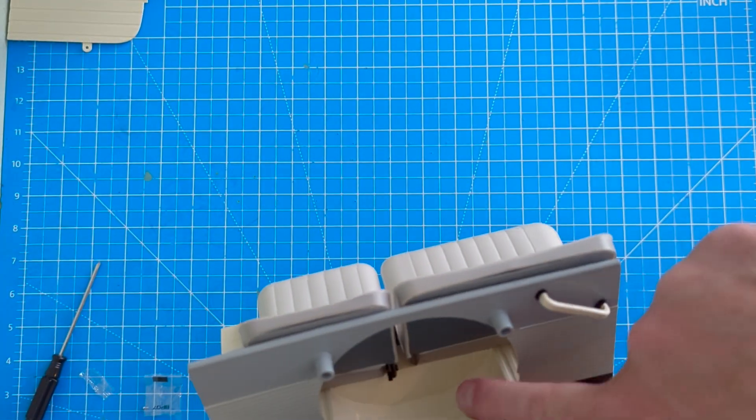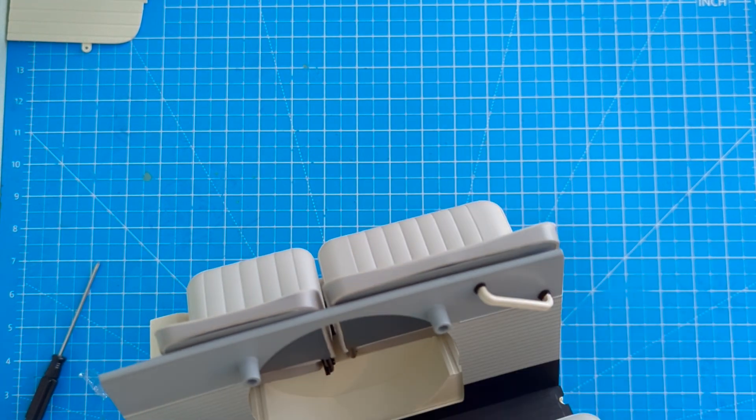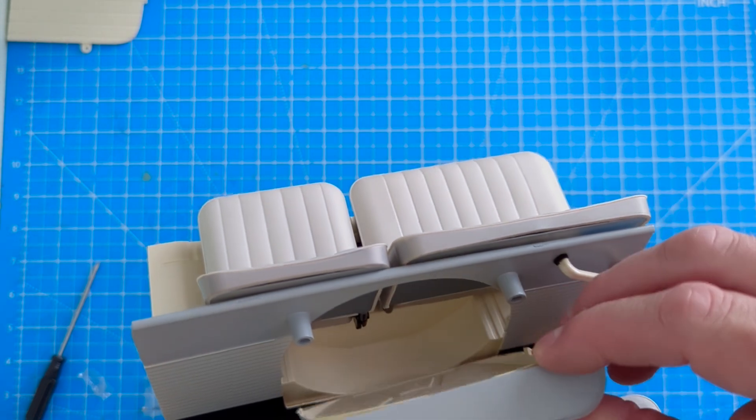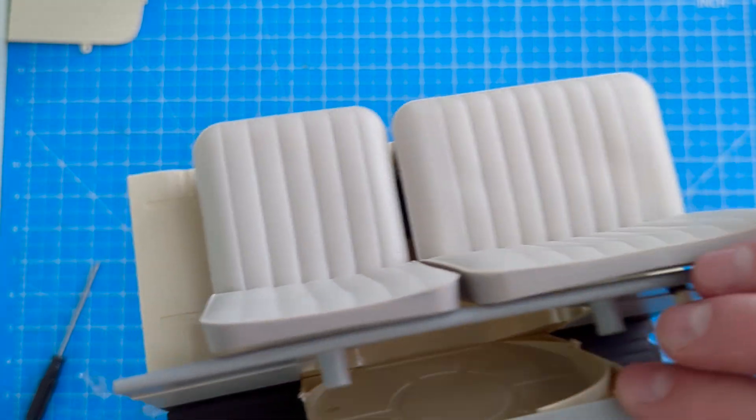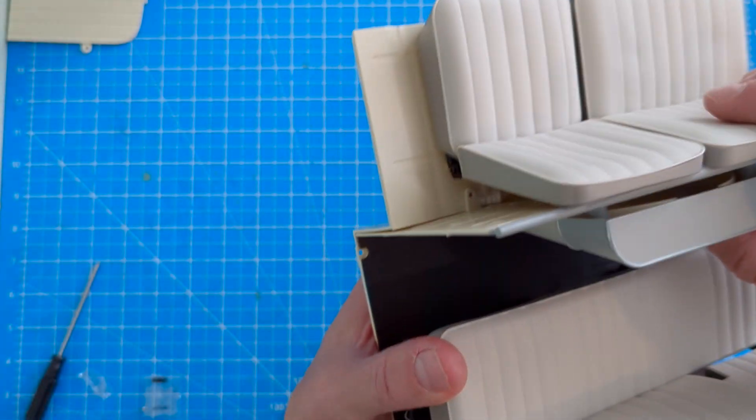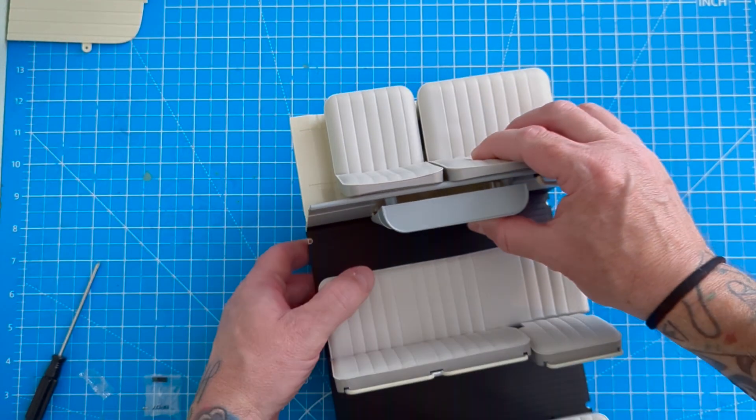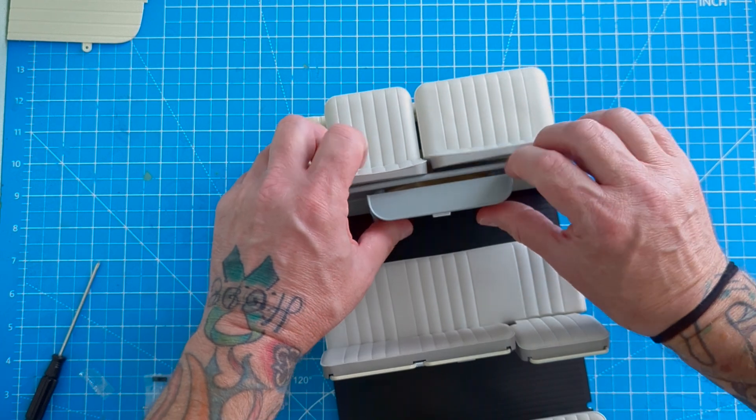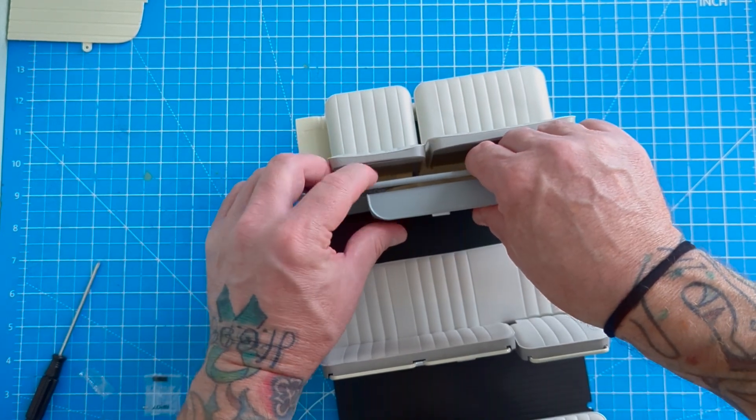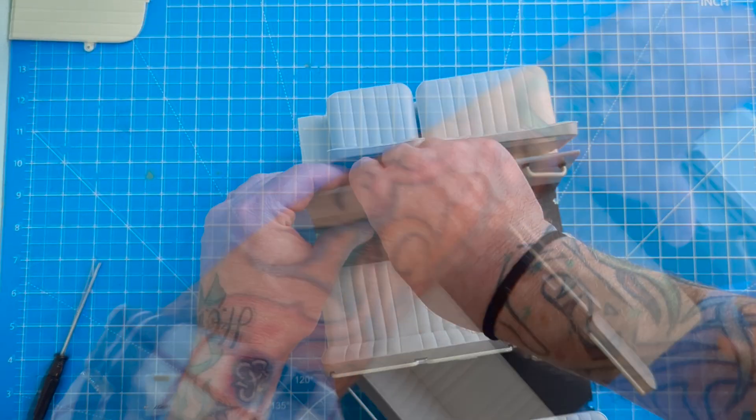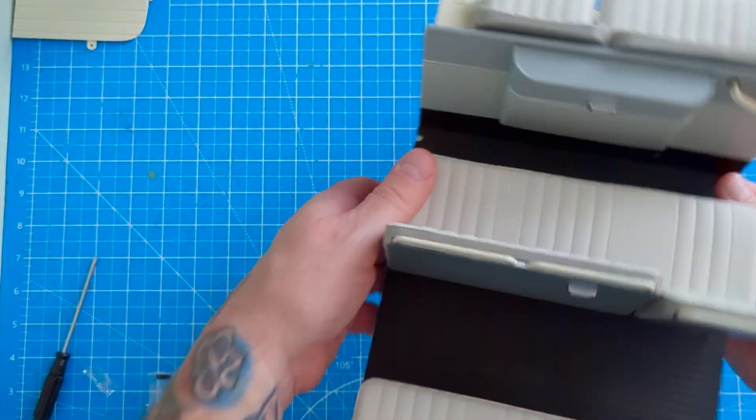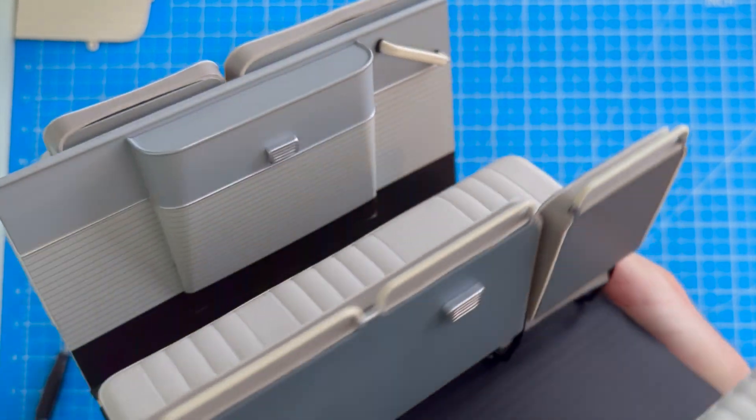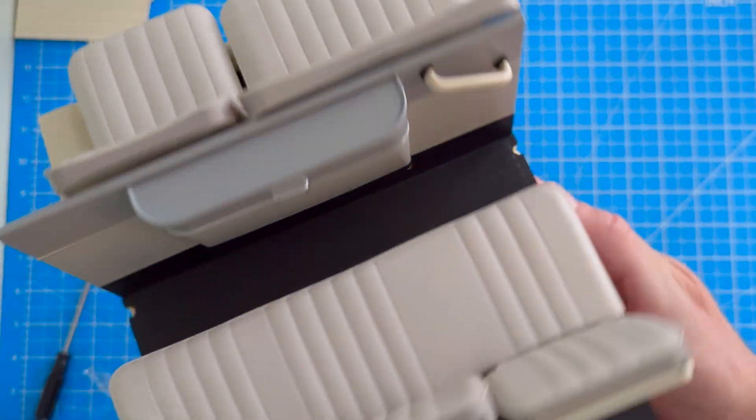And it looks like that. Then on the front again, you can see where the spare wheel sits. And this is the cover for that. And it's just a push in. So we need to line it up and push it on. And once that's all clipped in place, that will look like that.